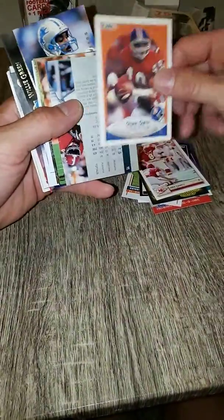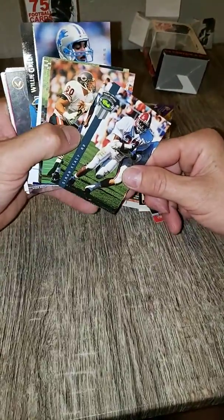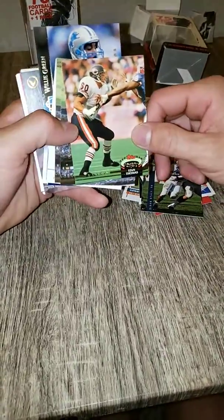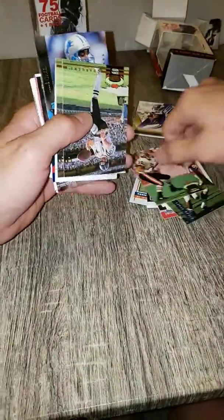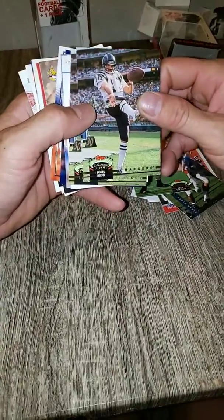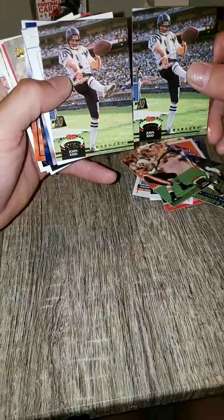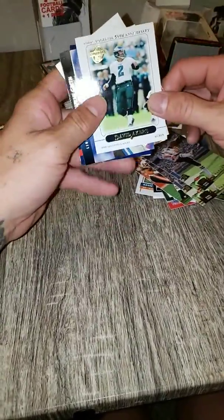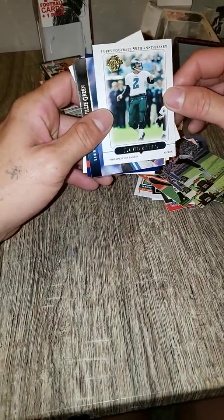Alright, so. Dennis Smith. Sharon Stacy. Alabama. I'm starting to think all these cards are in this box because they're damaged and they needed to get rid of them and make money. I never heard of Fairfield. Hey, look at that. Double kicker card. Yeah. Anybody interested in a Chargers kicker for their set? David Akers. Now that's somebody I know. 50th anniversary kicker.